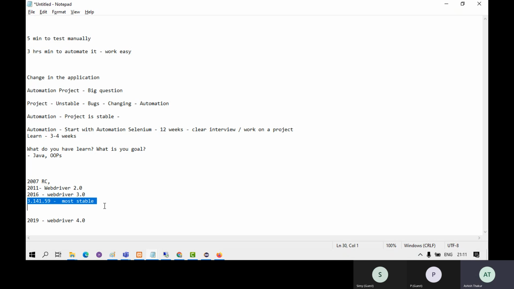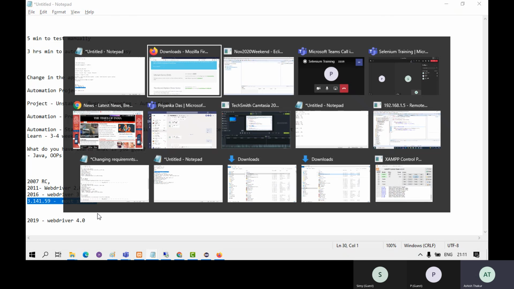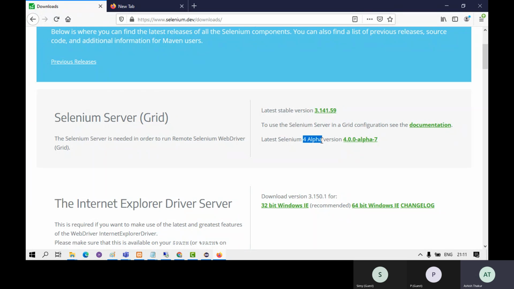All right. Now they have come up with Selenium 4 Alpha as well. This is an alpha version. If you're working on a project, I don't recommend this to be used. If you're working on a project, use this one. If you're learning just for knowledge purposes, you can use Selenium 4. We'll use Selenium 4, but there are hardly any differences between Selenium 3 and 4, except in Grid or something.